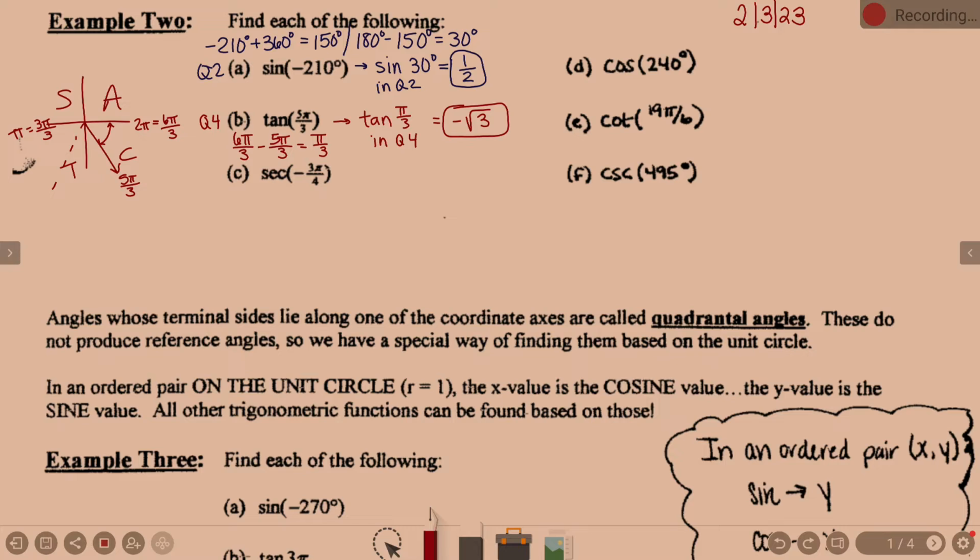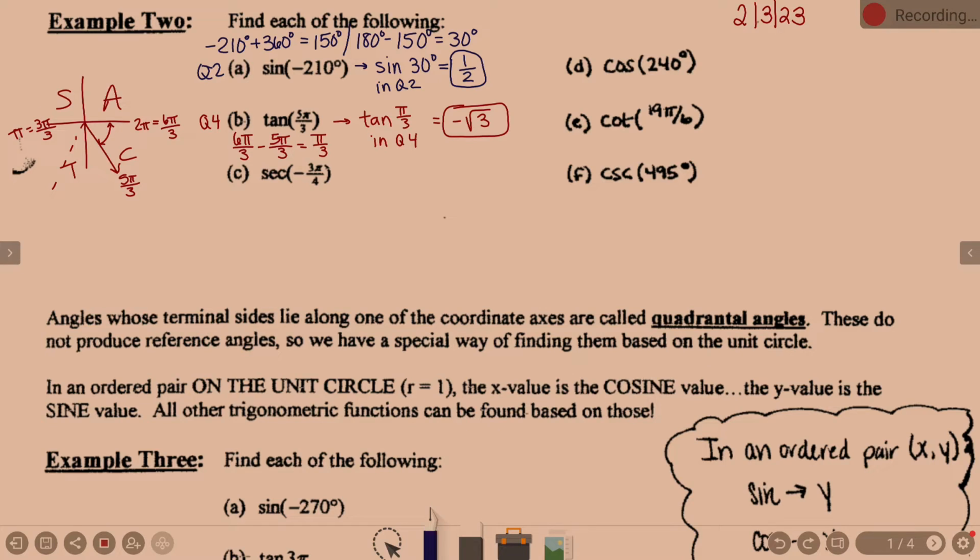And this is why we need to know that chart, or be able to write it down. I give you a lot of crutches in pre-calc. In calc, you don't have the crutches. I'm preparing you for an AP test, and you don't get crutches on the AP test. You have to know this stuff.